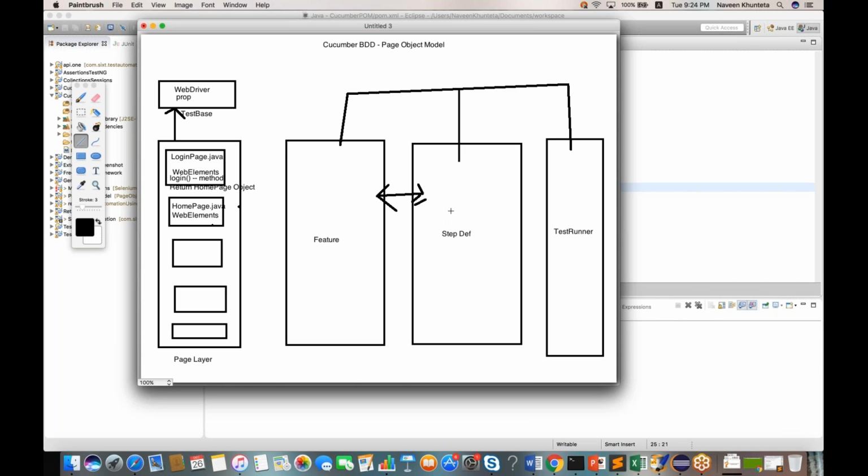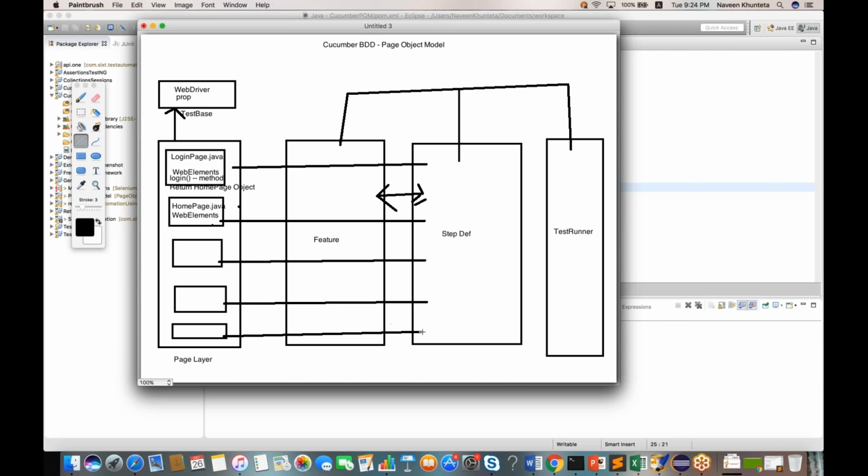In a step definition, we will create a number of methods on the basis of feature file steps, and we will call these methods over here. So there is a link between these also. In the step definition file, we will call these page methods. So this will be the basic architecture.